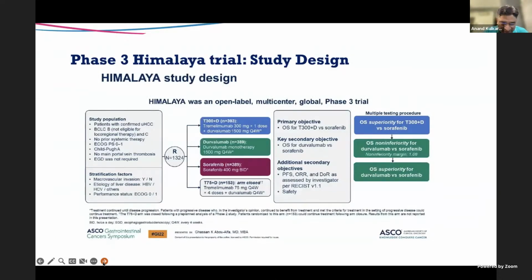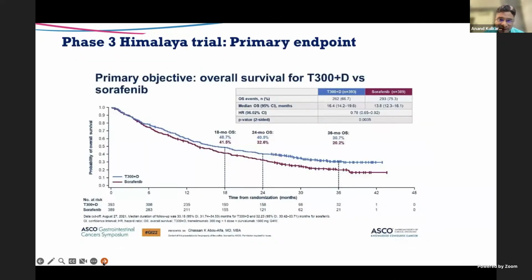The HIMALAYA trial was the recent one published in NEJM Evidence. It is on a single dose of tremelimumab followed by durvalumab. They demonstrated improved OS and PFS in the individuals who received a single dose of tremelimumab followed by durvalumab compared to durvalumab alone or sorafenib. I feel that future studies should compare all these immuno-oncological agents with lenvatinib instead of sorafenib, because we know that sorafenib has been now quite slowly getting extinct from the market.